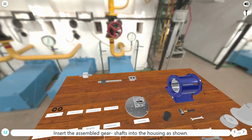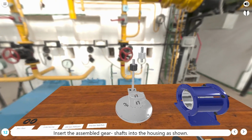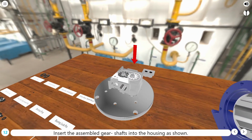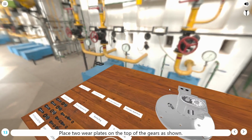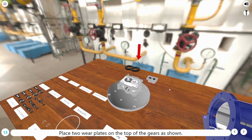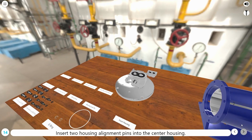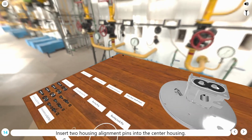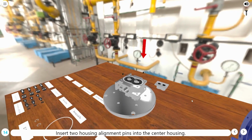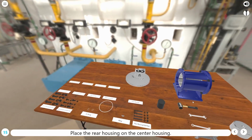Insert the assembled gear shafts into the housing as shown. Place 2 wear plates on the top of the gears as shown. Insert 2 housing alignment pins into the center housing. Place the rear housing on the center housing.